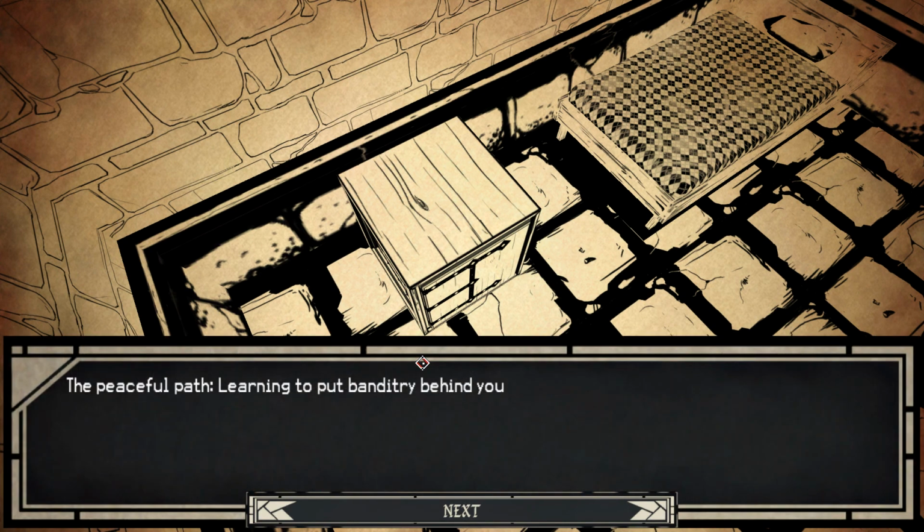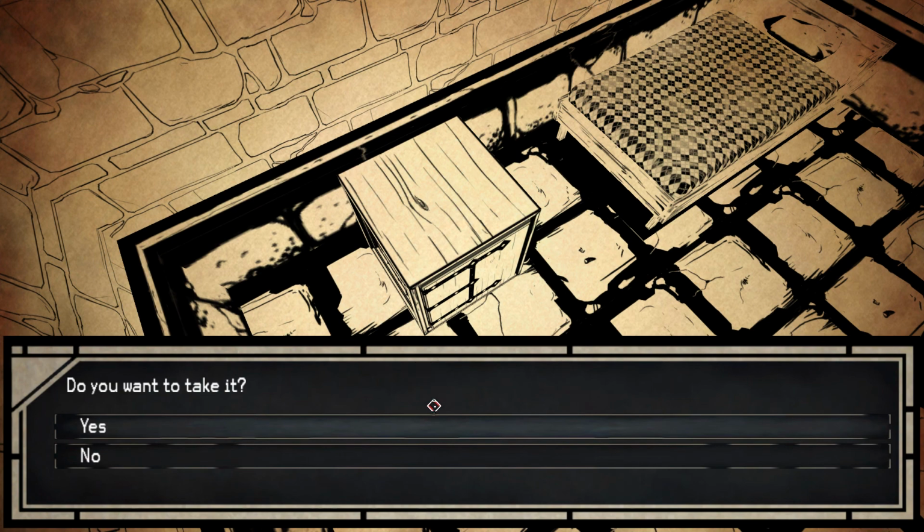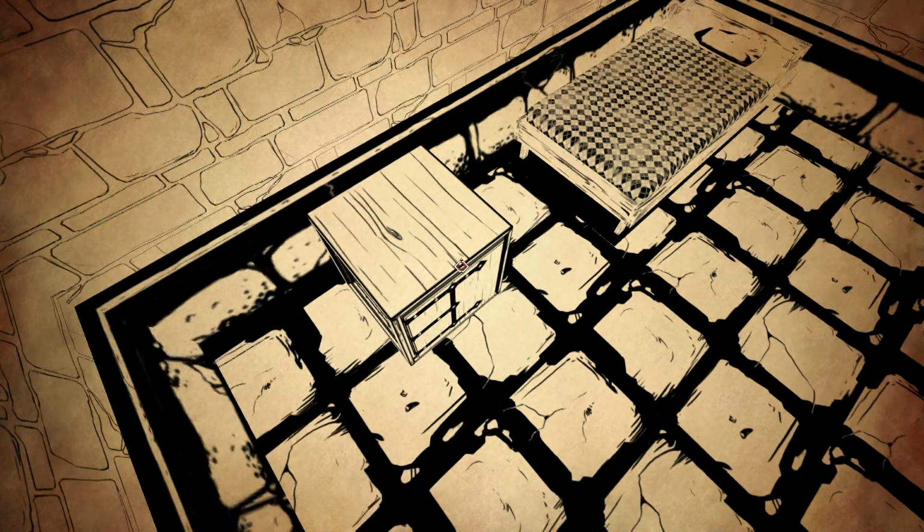Inside the cabinet is a book called The Peaceful Path. Learn you put banditry behind you. Do we want to take it? Yes, of course. As with every game in this, well, adventures, RPGs, video games in general, you steal everything. And we've decided to steal the book about learning not to steal.